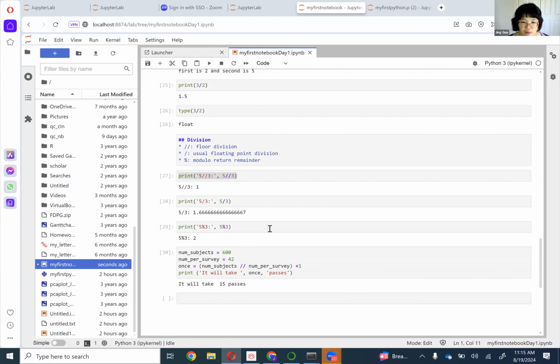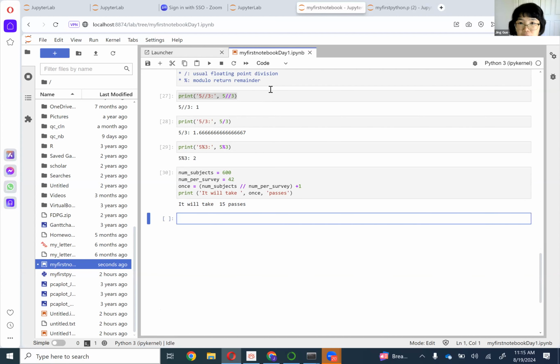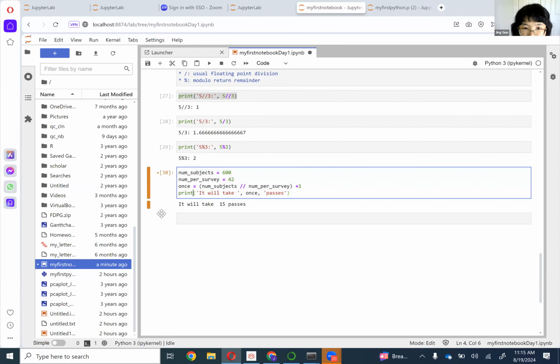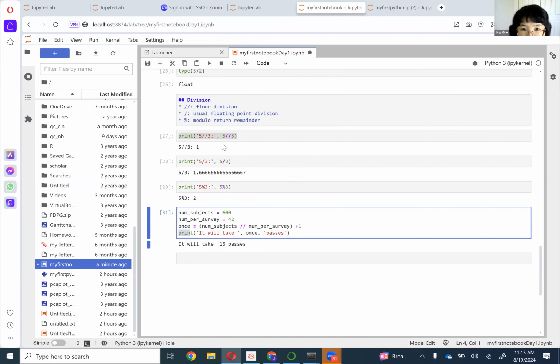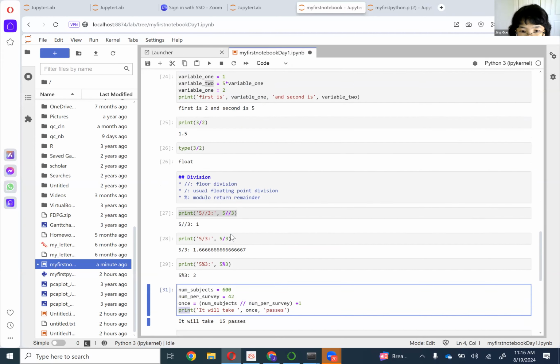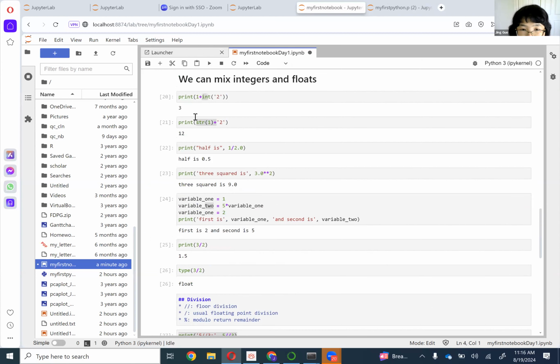All right, so the next little session, we're going to move on to built-in functions and help. This will be a little easier for us to digest because we have already seen a lot of functions. For example, print is a function, str is a function, and int is a function.